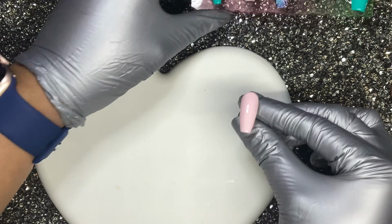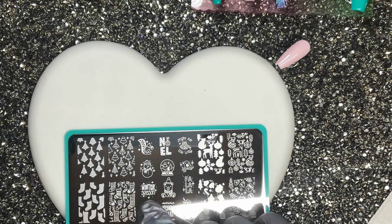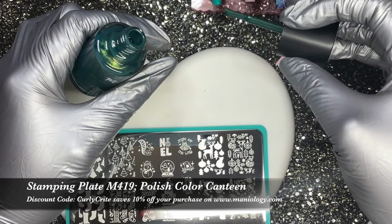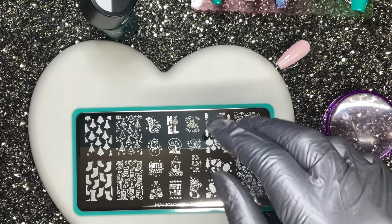And so I wanted to add something extra to the mani as well, and so I'm going in with Maniology plate M419, and I'm going in with the stamping polish, and I'm going to apply that to the plate and apply the image that has the text winter season. I will apply that to the nail.